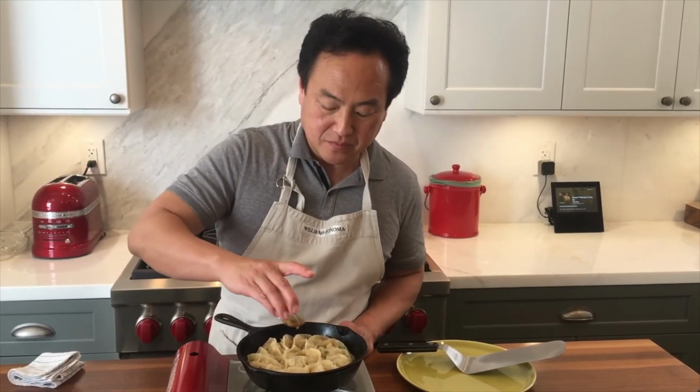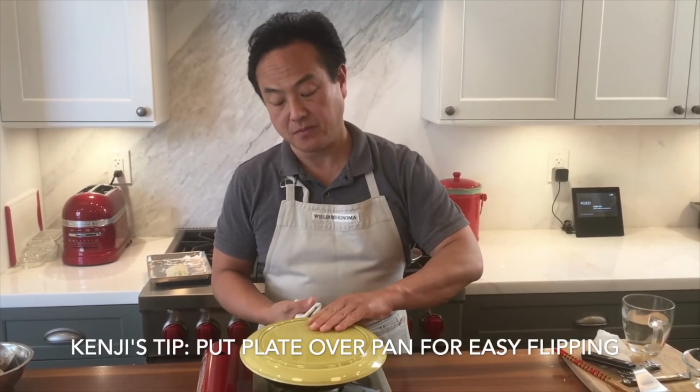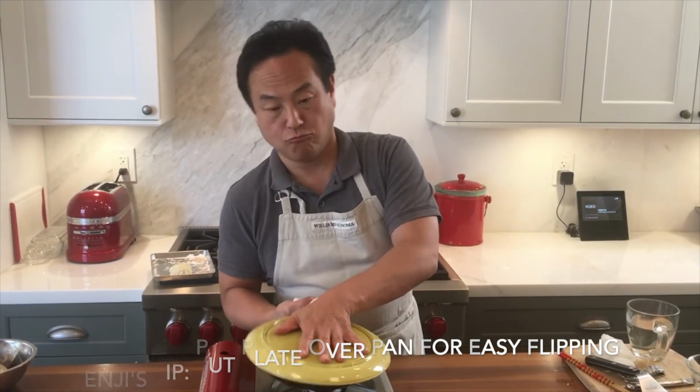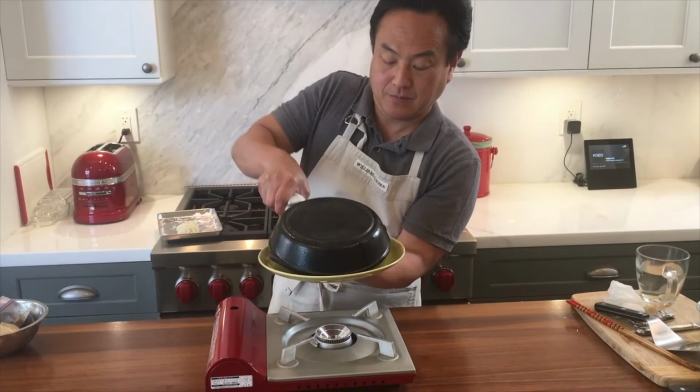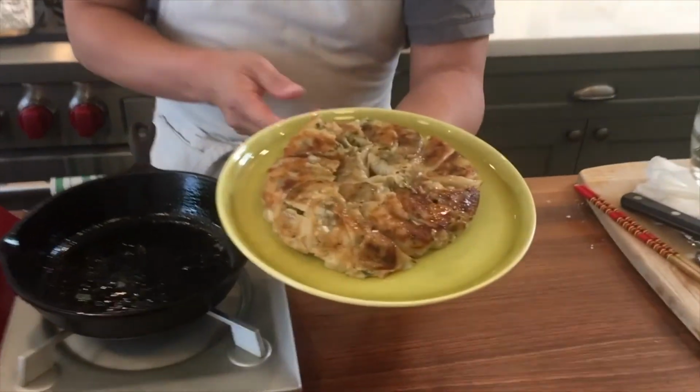And with about 1 minute left, I am going to pour about a teaspoon of sesame oil. This makes the outside really crunchy. So once it is cooked, we have to flip the gyoza onto the plate. And the trick is you want to put the plate over the pan so that you can actually flip it like this. Okay, it looks like this.